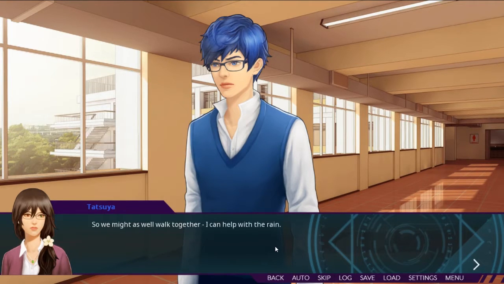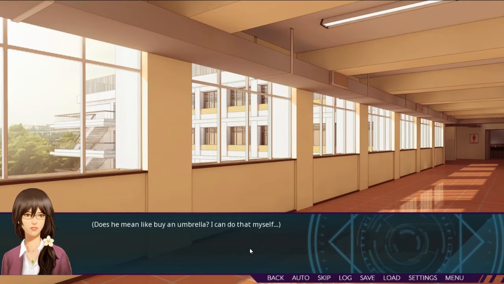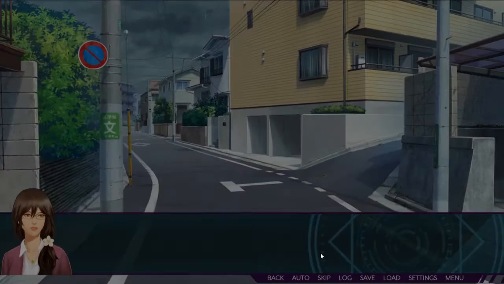I have to go to the station anyway, so we might as well walk together. I can help with the rain. Help? Well, if you insist. Does he mean like buy an umbrella? I can do that myself. He can be a little pushy sometimes. But still, it might be nice not to have to walk alone. Tatsuya leads the way out, and I follow him without further complaint.